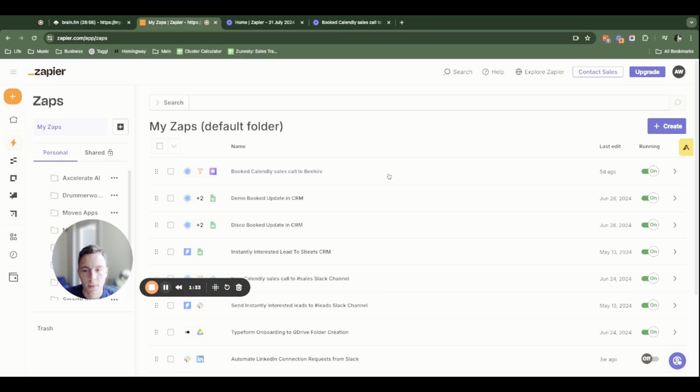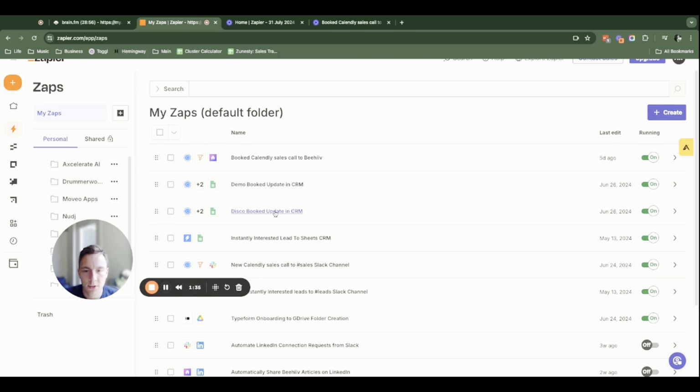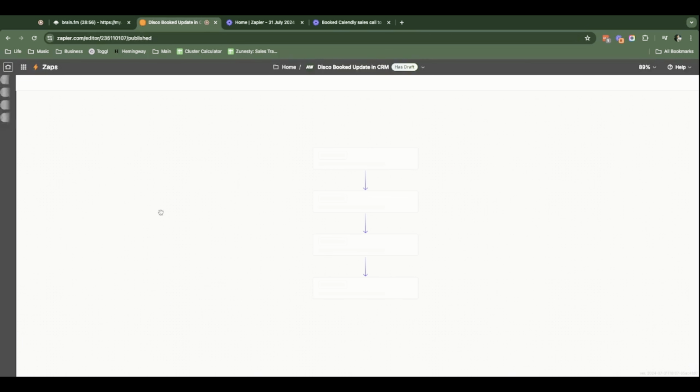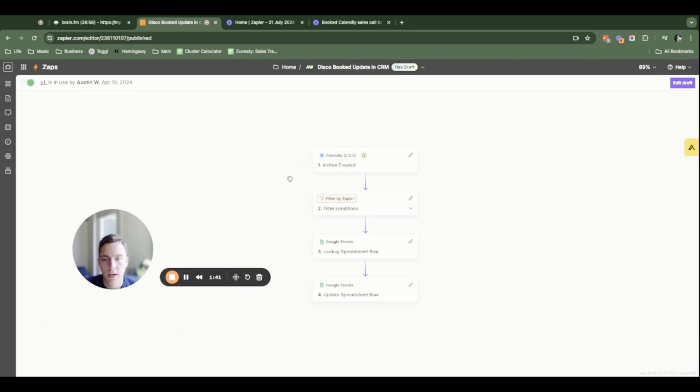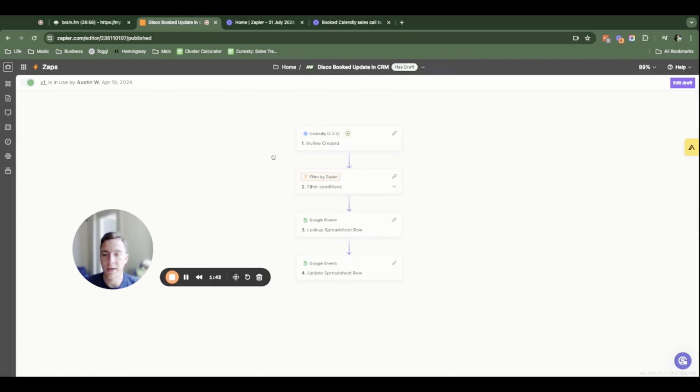That's the first one. The second one is that whenever someone books a call, you want to update their data in a Google Sheet CRM. Now, the reason I do this is my belief that raw data is better than cluttered data. If you have data in places like Salesforce or Pipedrive or Notion, it's pretty cluttered and it takes a lot more work to declutter that data, make sure the contacts are sorted properly, and that the source fields look the way you want them to look, all that good stuff.